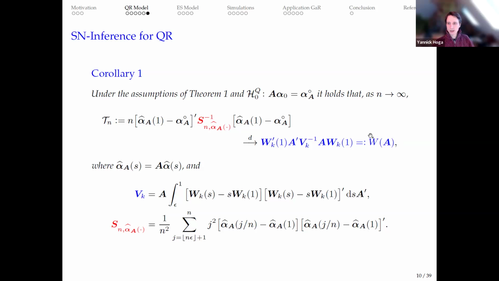And that's what you can see here. So the limiting distribution no longer depends on this omega matrix, which is terribly hard to estimate in some circumstances. And it's just a functional of Brownian motion. Of course, it's not a textbook distribution. You've got to simulate the critical values, but it's not a challenge. A is known, Brownian motion you can simulate, and that's all you need.